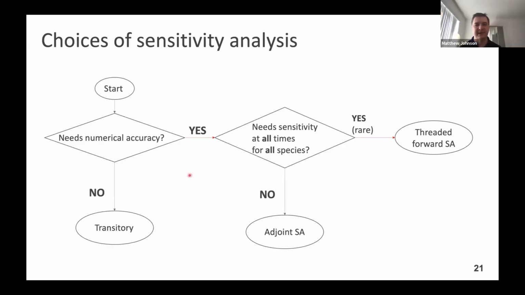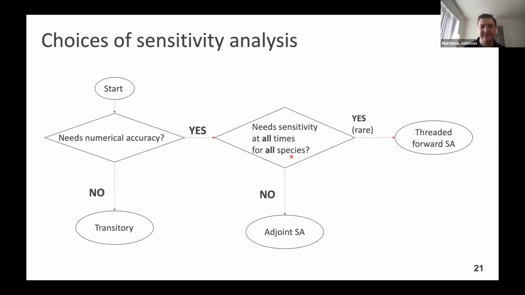However, if you do need the real sensitivities, there are a couple of very good reasons why you might. One advantage of sensitivity is combining the sensitivity and uncertainty analysis. If you take the uncertainties and multiply them by the sensitivities, you get some rough measure of how much that target is affected by that parameter. With that, you cannot use transitory sensitivities for that kind of analysis, so in those cases you'll need exact sensitivities. Also, these can be nice to put in papers.